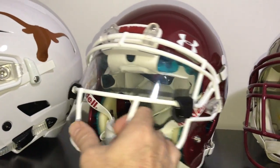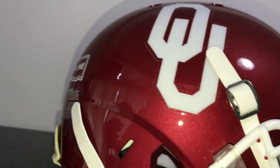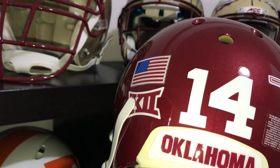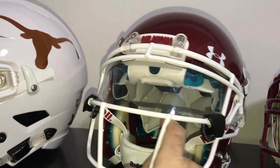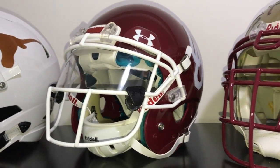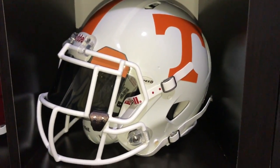Sooners. Raised bumper on the Sooners. UA visor. Volunteers.